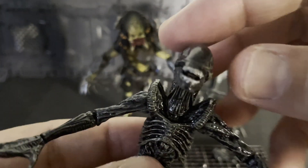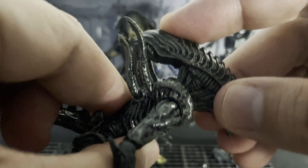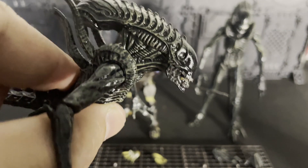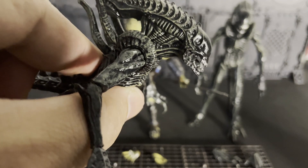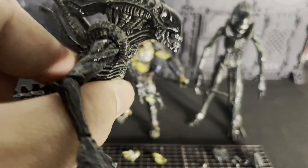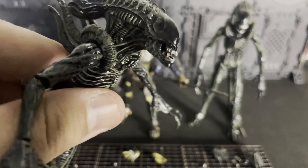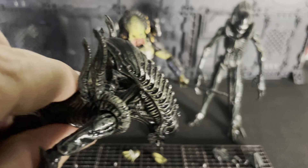You could unhinge this to get him to crouch and stuff like that. You can put them together to make him stand straight up. The only gripe I have is that the head actually doesn't move that much, which is fine. And if the head was able to go all the way back — sometimes I just try to see how much I could push it back without breaking it — because if he could look all the way up, you could get this guy to be a crawling alien. No need to release a crawling version of this figure because it's already perfect. It doesn't even have that weird fin in the middle that stops it from looking up.